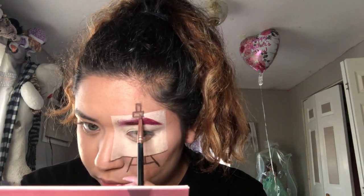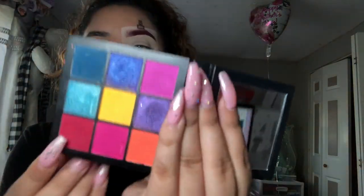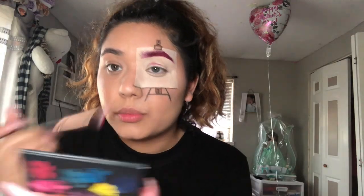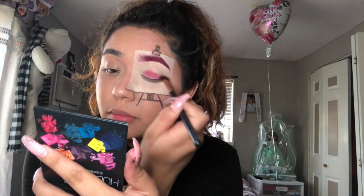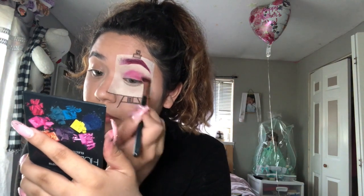Now I'm going to be going in with a Huda Beauty palette. I'm going to show you guys how it looks. And I'm going in with just one shade. It's this red shade right here. And I'm putting that all over my lid. I'm using only one color for this. So just put it all over and blend it out.